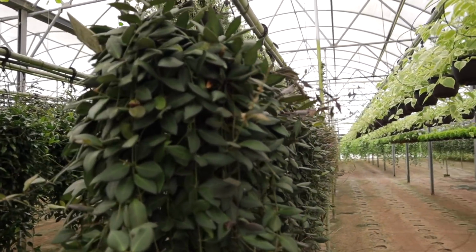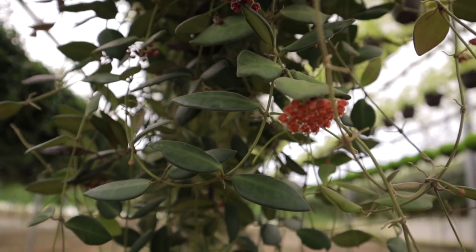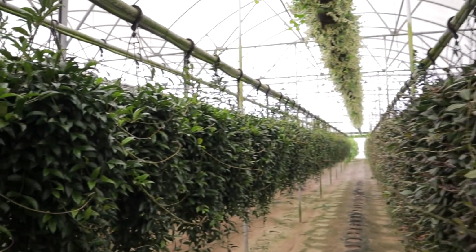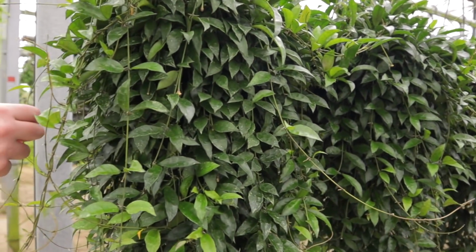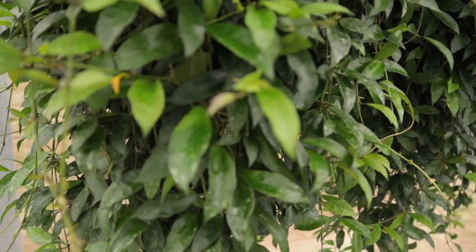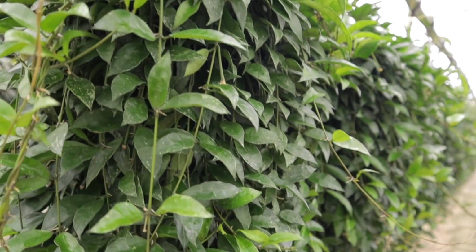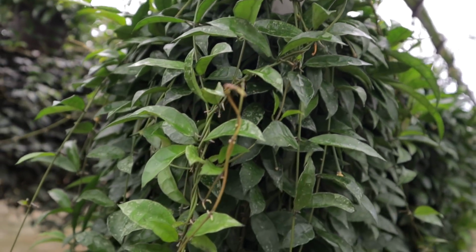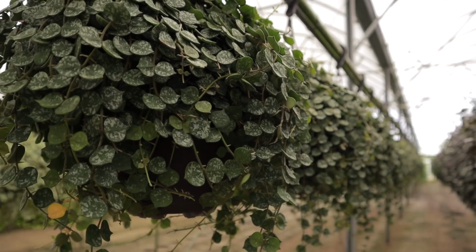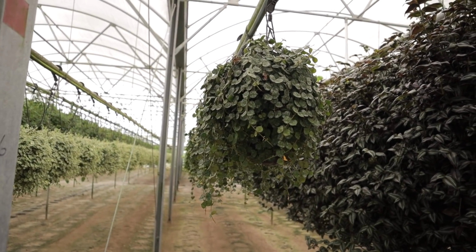Oh my gosh. Some bilobata. Look at this. This is a variety that was found in our greenhouses. This is called snow caps. It comes off of a mini wax. Wow. Just a little bit of speckling. I know, these leaves are so beautiful. I love the little speckling on them. The petite leaves have a little crinkly texture to them. One of those that, wow, it grows so slow, and it takes a long time before we can harvest the cuttings.